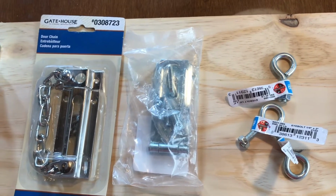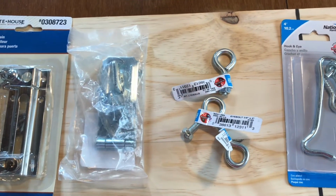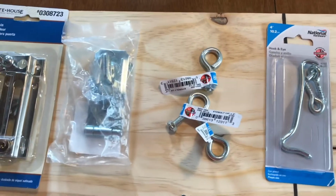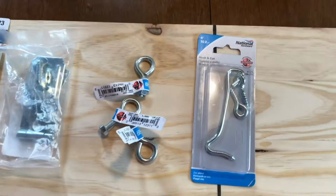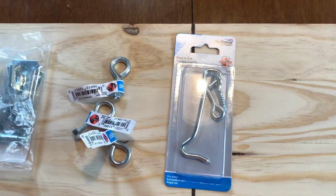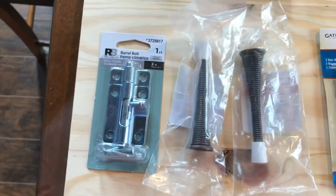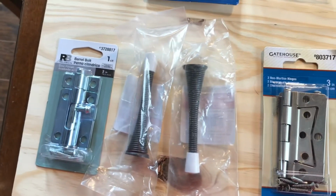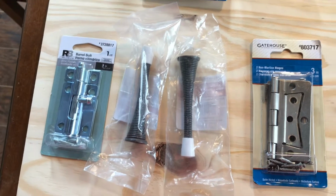That was $5.08. I got 3 eye bolts that I'm going to put through there, and I'm going to hook carabiners on with different colored strings for him to play with. They were 64 cents each. I got a hook and eye latch, like for a gate, that was $3.48. I got a barrel bolt, that was $2.68. I got 2 of the springy type door stops, they were $2.58 each.